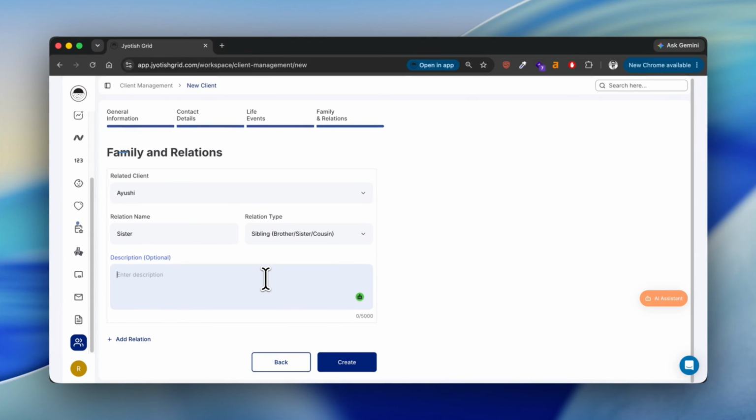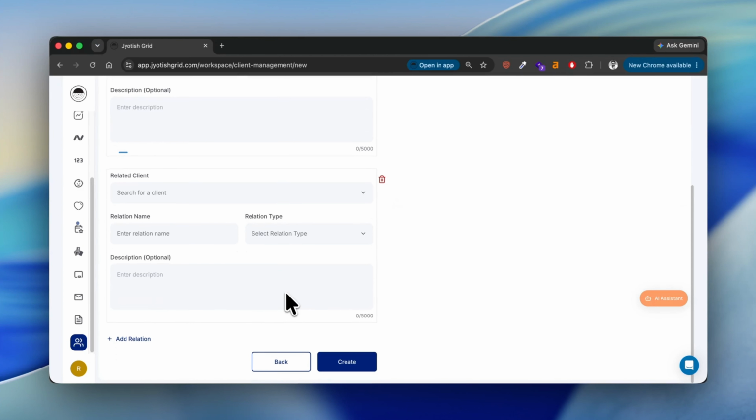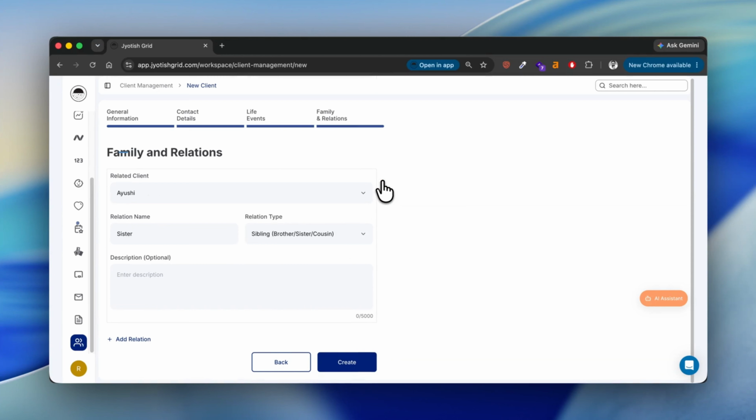Here, you can use the description field to add any additional information about the family member. You can also click Add Relation to add other family members of the client. Similarly, you can click the Delete icon to remove any family member. Once you've added all the required family members, click Create to create the client's profile.